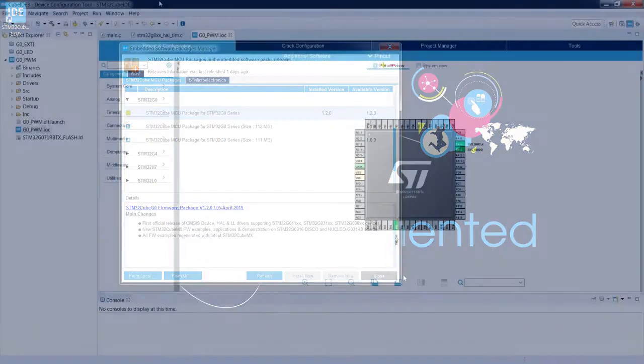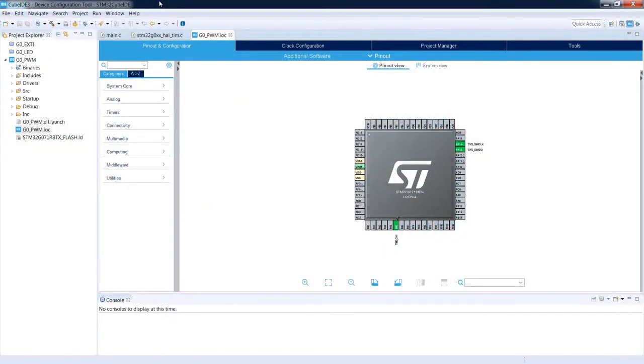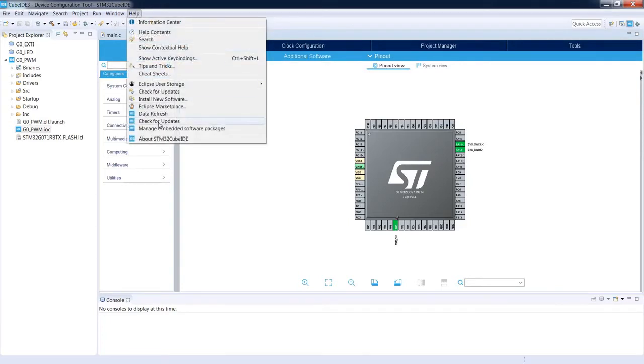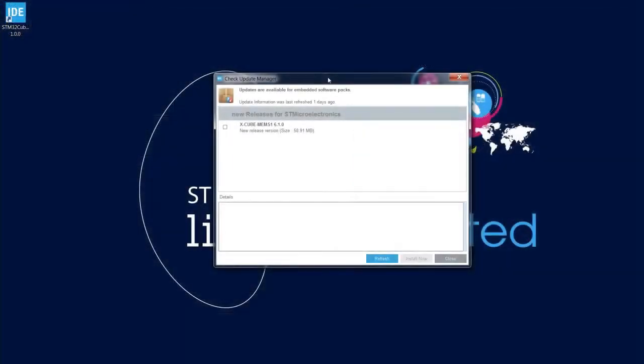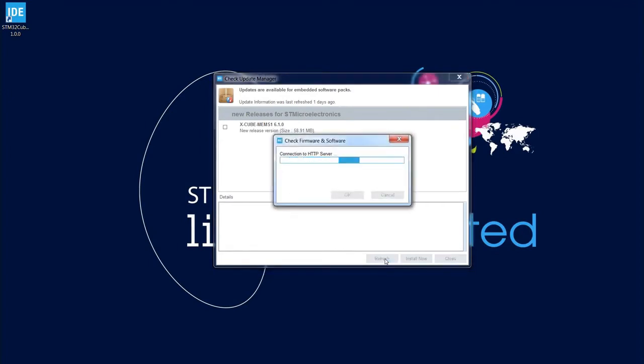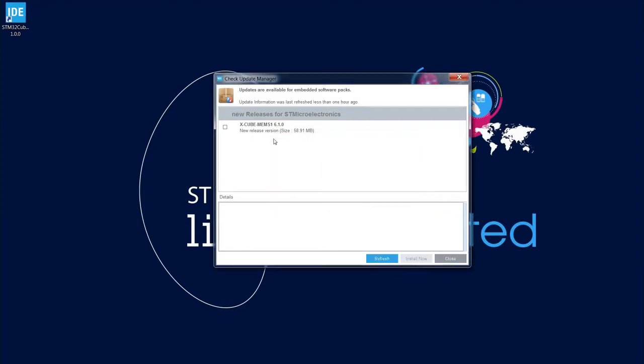We can check as well the available updates on existing libraries in the tool itself. To do this, we need to go to Help, Check for Updates. In my case, there is one update available. I can check by using this refresh whether there is something new coming. There is no other update, so I can decide to install it, just selecting this and pressing Install Now, or ignore it. I would select the second option. I will not use this library for a while.